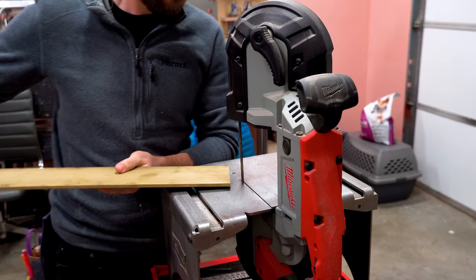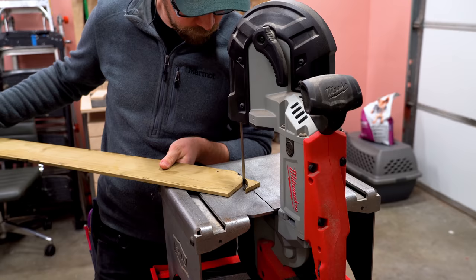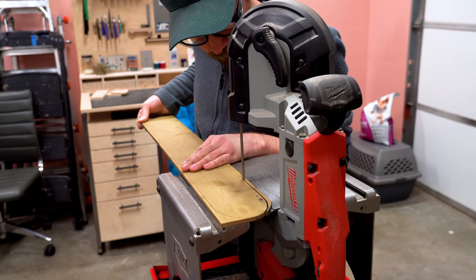And this chunk of 4-inch by 1/4-inch brass is just amazing to work with. I'm not really set up to work with brass. I'm slowly figuring out how to work with it, but it seemed like the Portaband was a great way to go. I just cut a little bit away from my line, and it did a pretty good job.